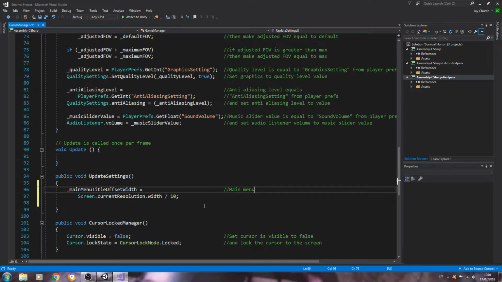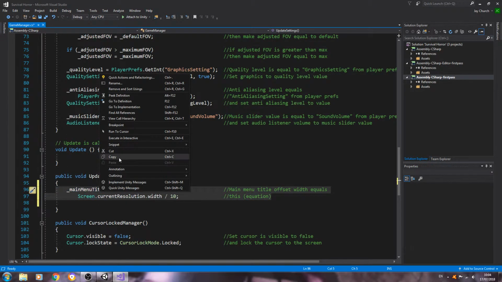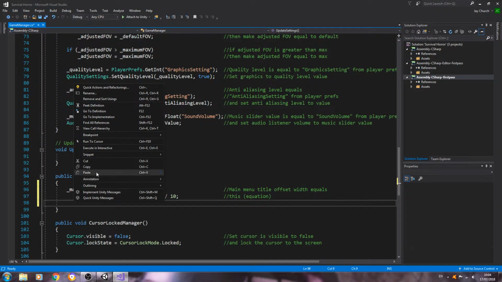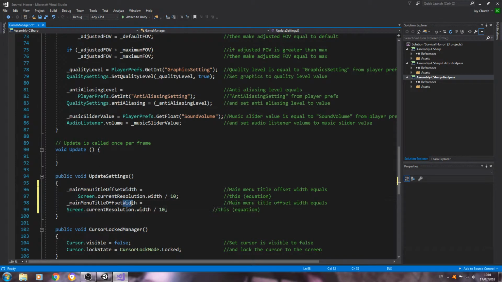In the comments, we're going to say main menu title offset width equals, let's come to the next line, in the comments we'll just say this equation. Let's just copy that and paste that in.